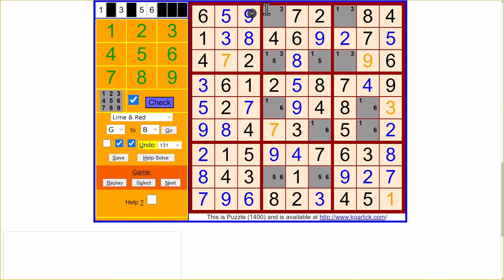So I'm just going to take a guess myself. I'm going to make this one a 3, which means this one will have to be a 1, and this one will have to be a 3. This is not a 3, so it could be a 1 or a 5. So then I have to take another guess, because I don't know if this is a 1 or a 5. So I'm just going to make this one a 5.